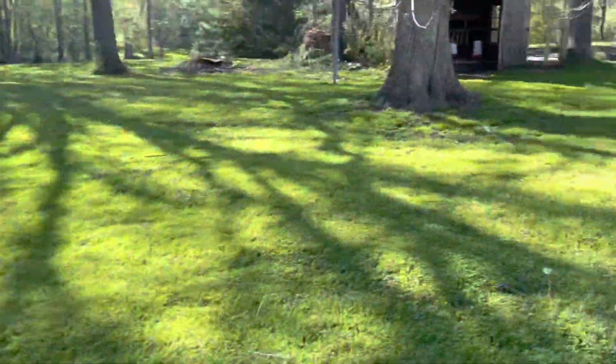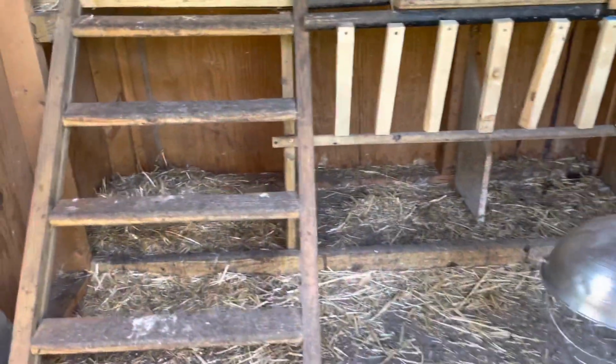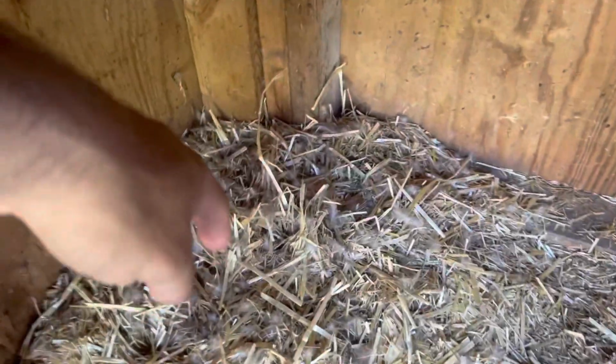Check it out. Let me show you what's about to happen. Oh, look at this mess. These chickens. There's a whole pile of eggs down here. Hold on, because they're outside so they won't beat me up. Look at all these eggs buried down there. What the heck? There's probably 12. So it looks like we're gonna have 12 ducklings coming up soon.